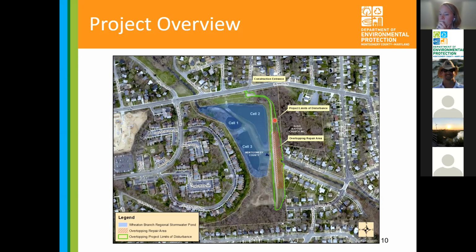You're absolutely right. I just want to jump in real quick. That area that's grown in down at the toe needs to be cleared to conform with Maryland dam safety law. So the law currently is that anything within 15 foot of the toe needs to be cleared and only have vegetation, no woody material. That is a law, and the county has to abide by those rules and regulations. That's one of the reasons we're clearing that area, but the other reason is obviously for installation of the ACB overtopping protection.